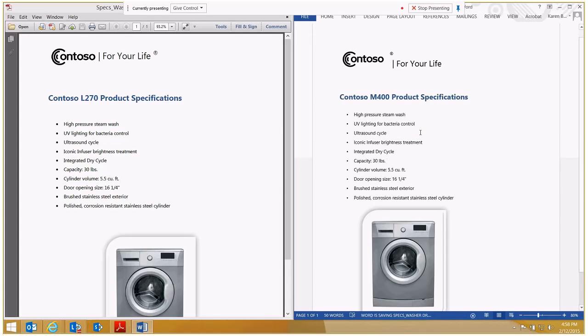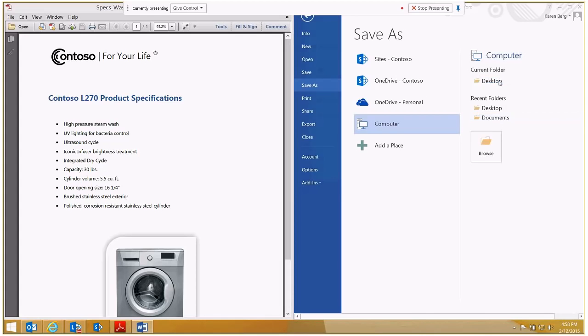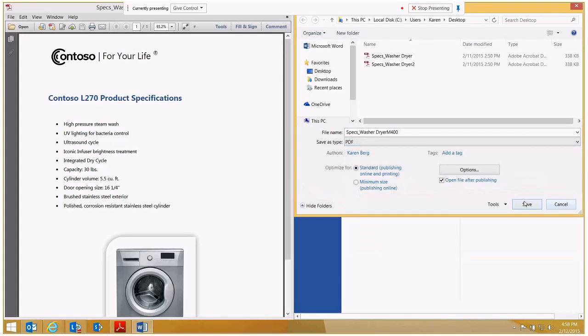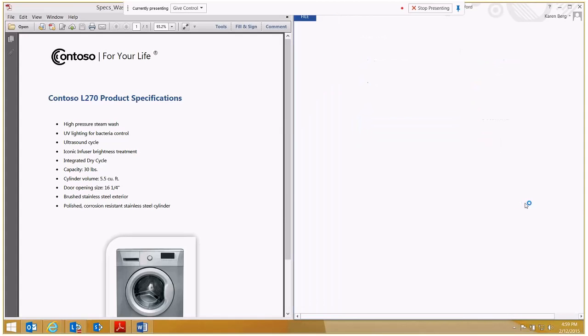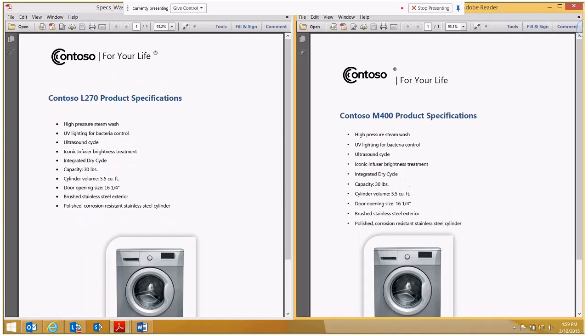So now we have this in a Word format, and then I can even go ahead and save this back to a PDF by choosing Save as PDF. And that should pop back open as a PDF. So we have gone from the L270 product specs to the M400 product specifications. And we did it all in Microsoft Word.